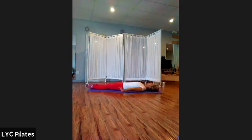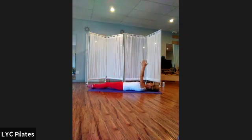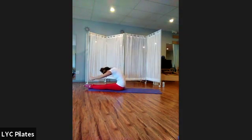Bring those arms alongside you, bend the legs, put the feet down on the floor, and roll yourself up into the bridge. And exhale, roll it in. And arms come up to the ceiling. We'll roll up one more time. Chin to chest. Reach for the ceiling. Ooh, now it's harder. Pull the belly in, pull the ribs back. And curl forward. Let the shoulders come up. Stretch that spine. As you pull the belly in, reach the fingertips away.